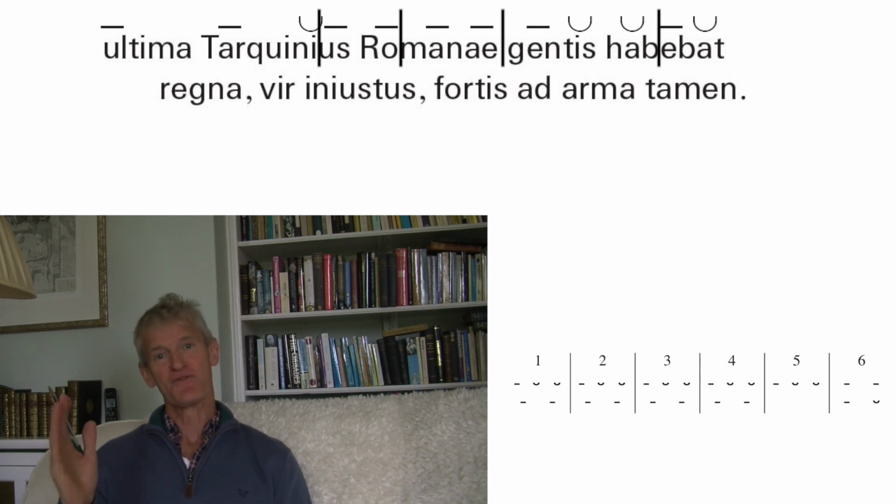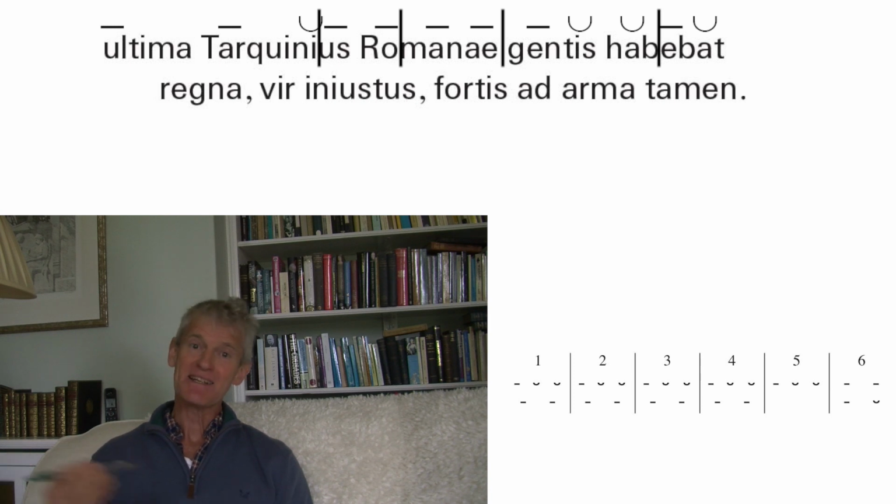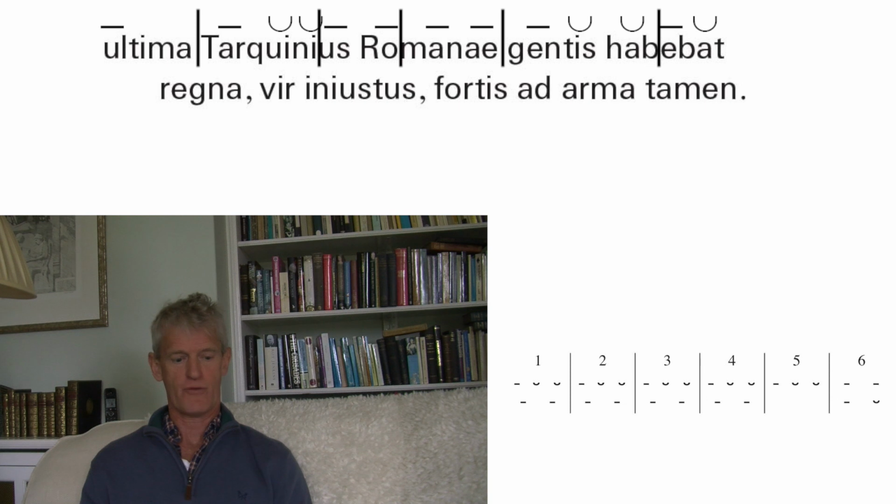Now we've just got the two feet at the beginning which we haven't finished marking, and the process of elimination kicks in again, because the Tarquin-it. Now we've got a short there, and therefore shorts always come in pairs. So the syllable before the it of Tarquin-it must be short, and therefore it's the I of Tarquin. Now Tarquinius, there we go. We can mark our second foot as finished. And that just leaves the first foot, which we haven't done, and we've done this one before. How many syllables is it? Ultima. Three syllables, and it is only one foot, because there's only one foot left. Therefore, it must have been a dactyl, and it is ultima.